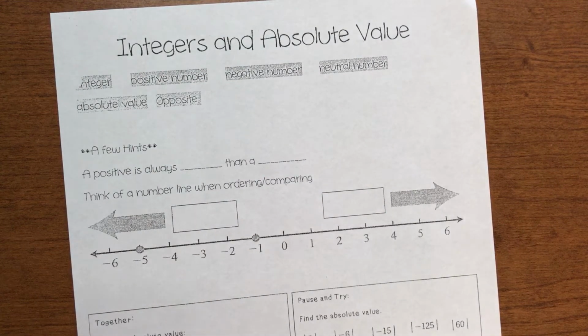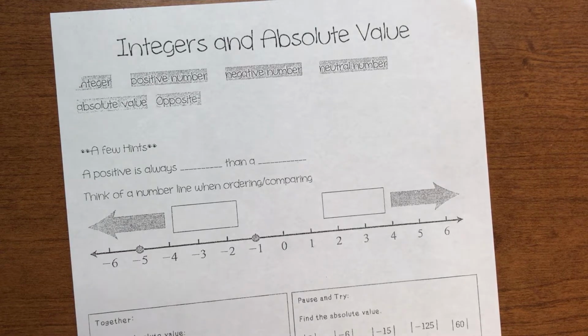All right, today we are finally moving on to our first new topic of the year. We're going to be talking about integers and something that you've probably seen a little bit in the past, absolute value. And there's just a couple of quick definitions I want to make sure that you understand. And the first one is what an integer actually is.